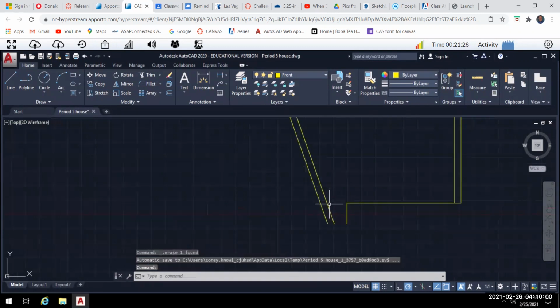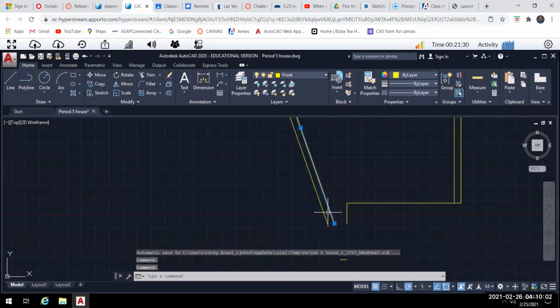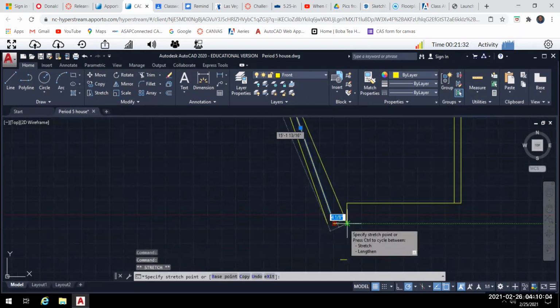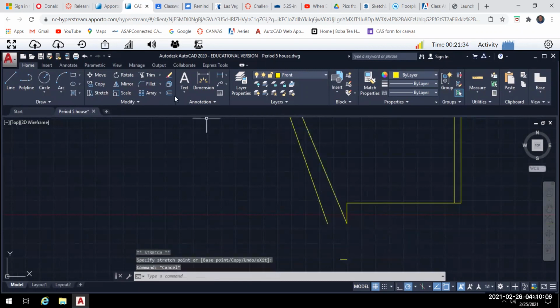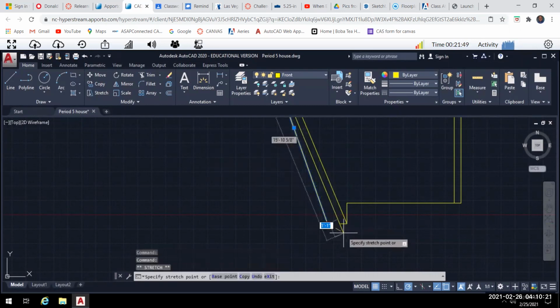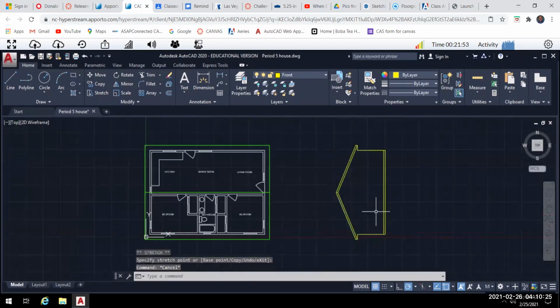I'm going to take this line, drag it down to there, escape, move this line, enter, grab it at the bottom, drop it on the corner, and then click on this line, grab it and drag it down. Okay, that's better. I don't know how I screwed that up.